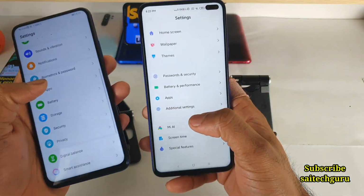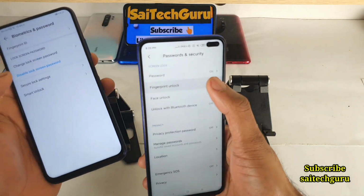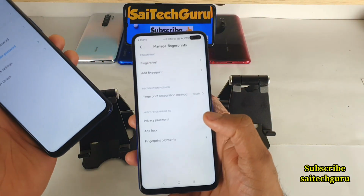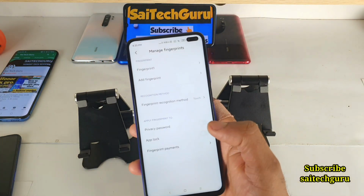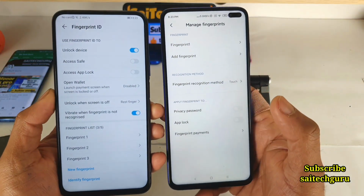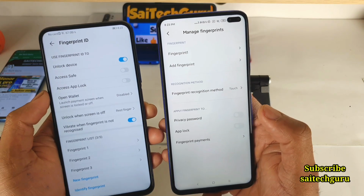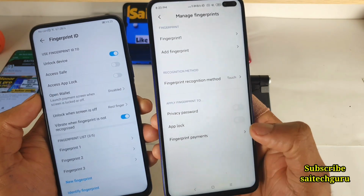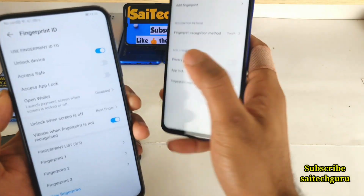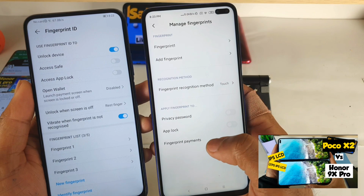So let me open the settings and show you exactly what different options you have got in the fingerprint. So it is a Poco X2, and let me even type the password for the Honor 9X Pro. As you can see, these are the various settings you can get here, friends. And you can also use both the fingerprints for app lock functionality, which is another good advantage. There is also fingerprint payments as well.